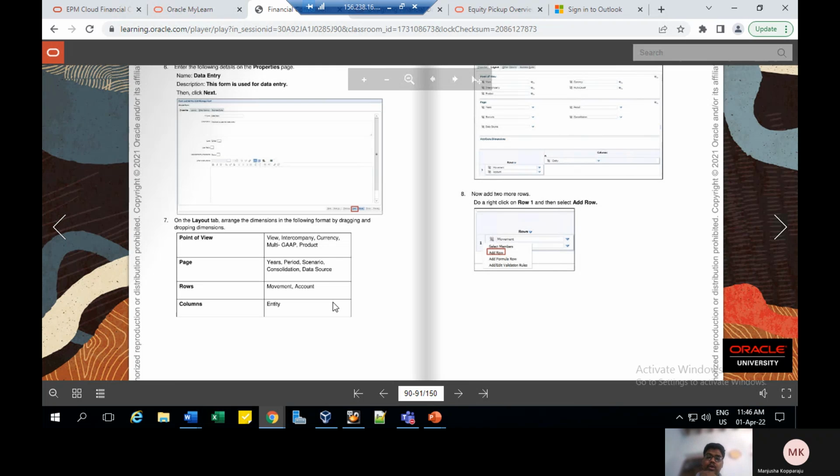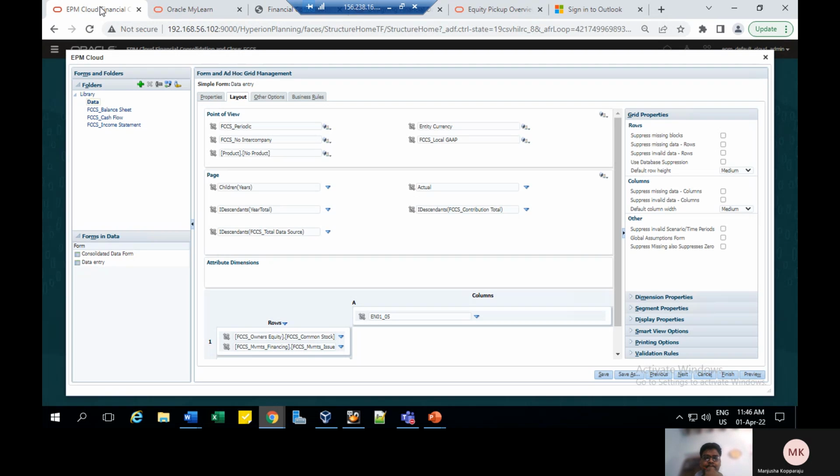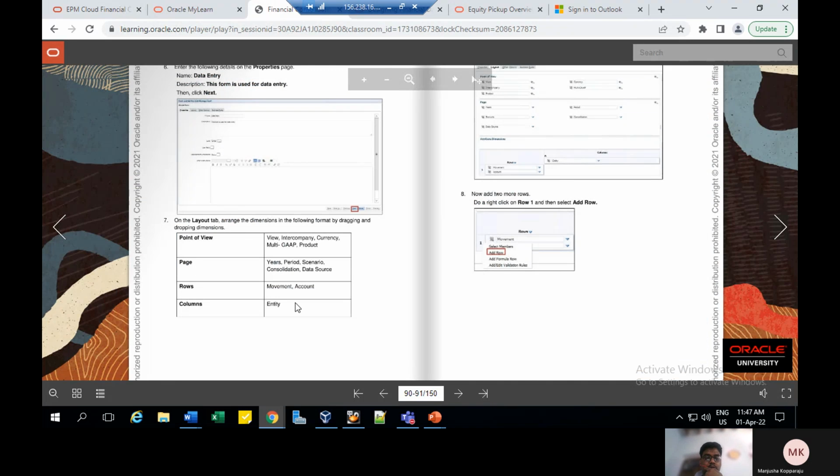In the POV, view, intercompany, currency, multi-GAAP, and product were specified. Here I have given period, entity, sorry, entity here, that is a currency. Here it is the multi-GAAP. Here is the product. Here it is the intercompany. In page and rows and columns also, we have specified years, period, scenario in various dimensions in page, and in rows we specify movement and then entity.